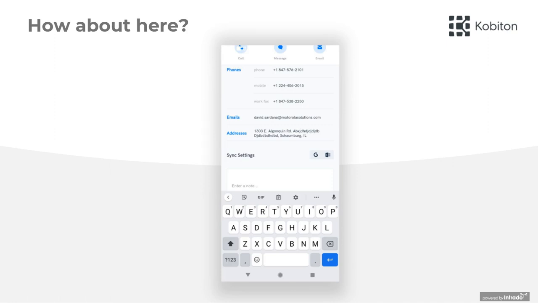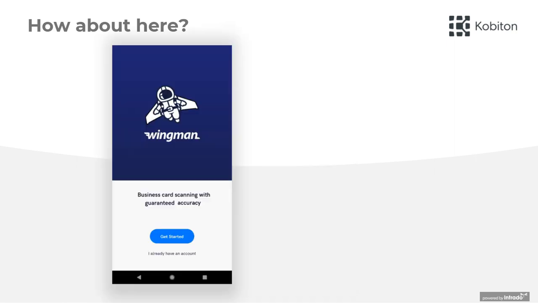But let's go on to this next screen on this device. Do you see anything here? It's not as apparent, but you can see that the enter note field is cut off slightly by the virtual keyboard. This is a common error in mobile applications where the keyboard, in the best case, just cuts off part of a field, and in many cases cuts off the actual button that's needed to go to the next step in the flow.